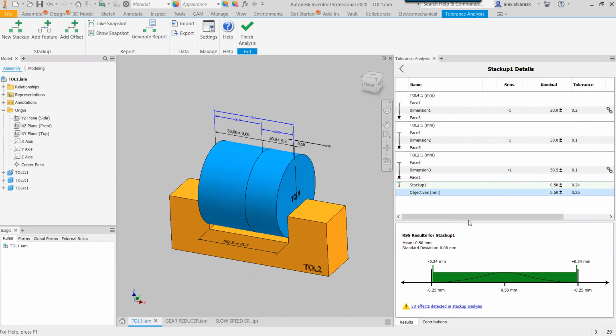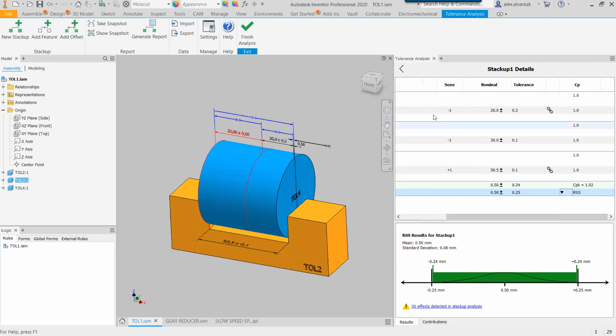Changing it to an RSS study actually indicates now that the majority of our parts are going to be manufactured to the nominal dimension, and you can tell by what this graph is representing. The majority of the parts here are going to be manufactured to the nominal. Again, this is using statistics. There's going to be a few parts right here on the high side, a few parts over here on the low side, but we're still going to stay within that range that we're looking for, right? So that 0.25 plus or minus 0.25 range that we specified.